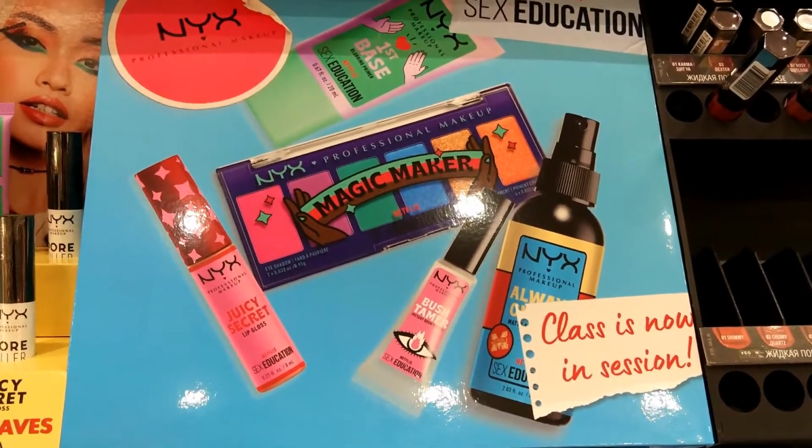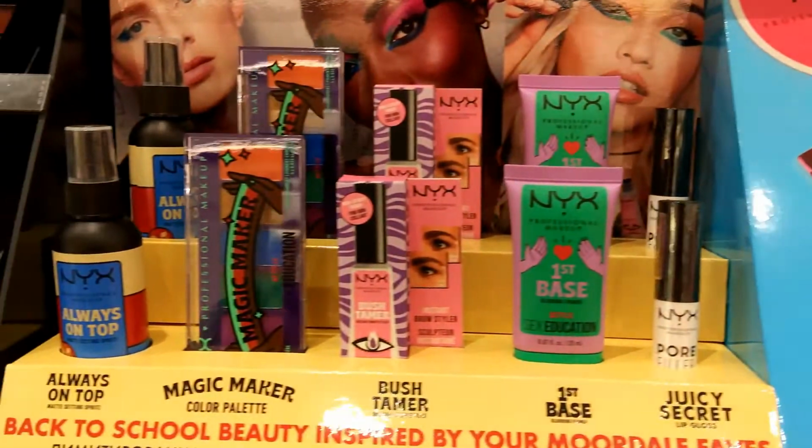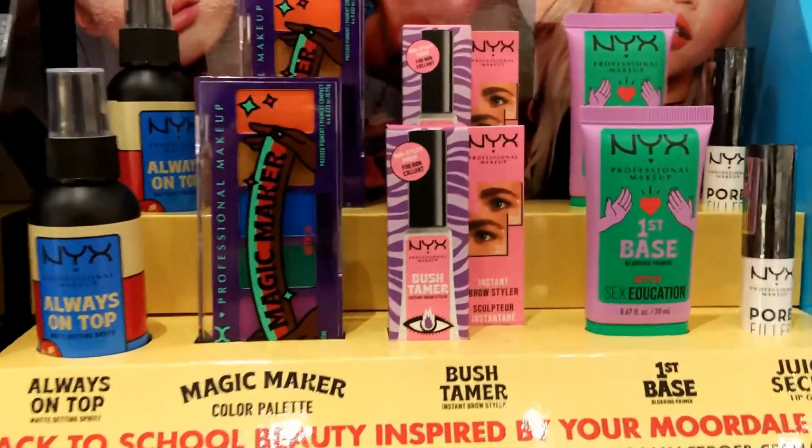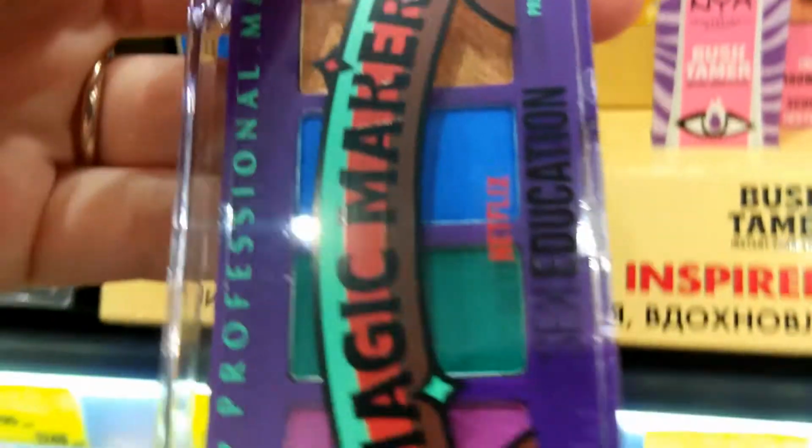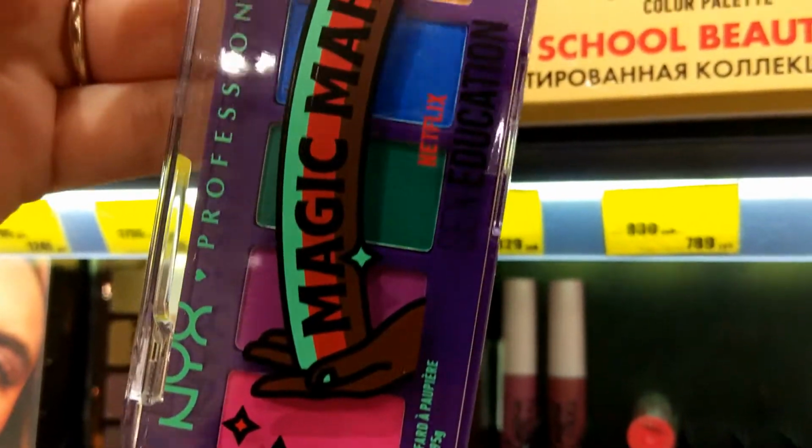Okay, so I have seen it in the store, however in our store there weren't any jumbo pencils and there was no lip gloss, but probably they will have them. I really like the palette colors, however the quality of NYX eyeshadows is not good if you ask me. They are kind of chalky when it comes to mattes, and they do not last even an hour on me, so the palette was a no just because of the quality. Same goes for the jumbo eye pencils.